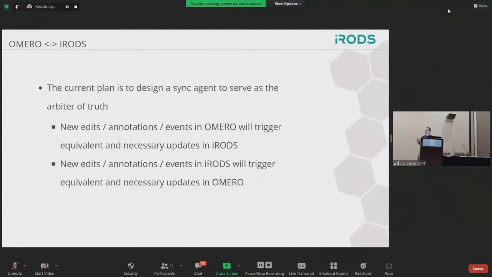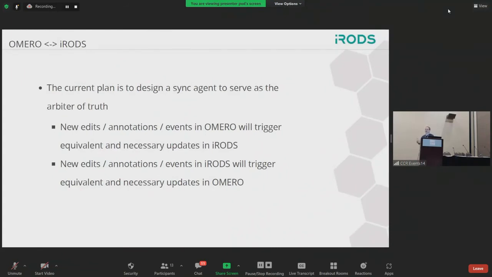And so version 3, I think where we've gotten to now as the conversation evolved, is to design some kind of sync agent that sits between these two things in charge. And all the logic about how these two should play together can live in one place. And that way they can always be versioned together and get smarter together. And so any edits or annotations or things that happen on the OMERO side can trigger whatever that means should happen in iRODS. And we're still discussing what that looks like, whether that's the manual save as button or every time you zoom in, does that count as an event? Maybe not. Every time you change the focus, whatever your words are. Those types of things probably don't constitute a new save, but maybe they do. I don't know. We're going to figure it out.